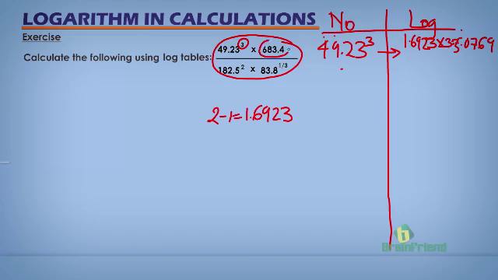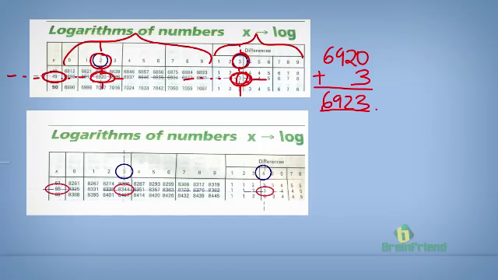Next, we take the next number, which is 683.4. To find the logarithm of 683.4, again, we take the integral part of our logarithm by counting the number of digits in the integral part of our given number. That's 3. So 3 minus 1 will give us 2. It means that the logarithm of 683.4 would be 2 point, a fractional part. A fractional part of our number is looked up from the logarithm table. Let's go and take a look.